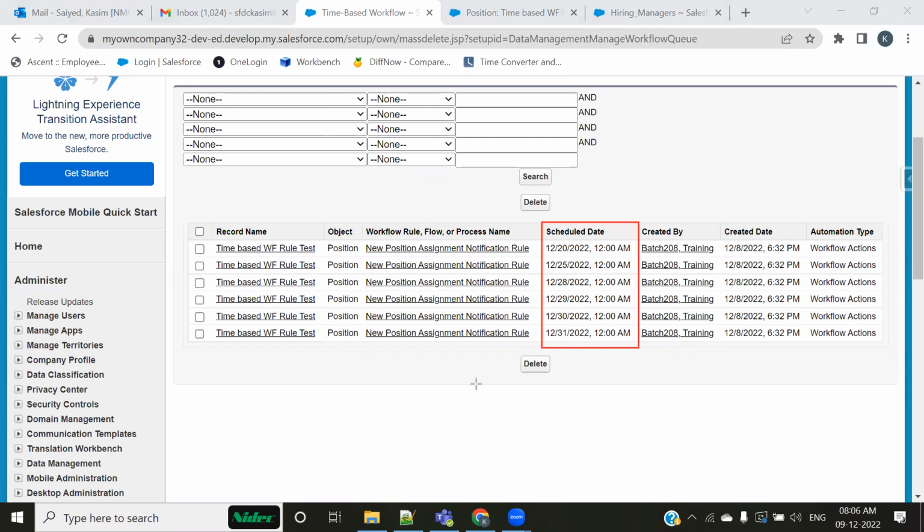Your 10 days before would be run, I think, on 20th. Then 5 days, 2 days, 1 day, and the day, 0 day, 30th was the milestone date, right? And 1 day after. See, all of your time dependent actions are put in a place called the workflow queue. Right? So one more thing to know before I conclude this discussion.